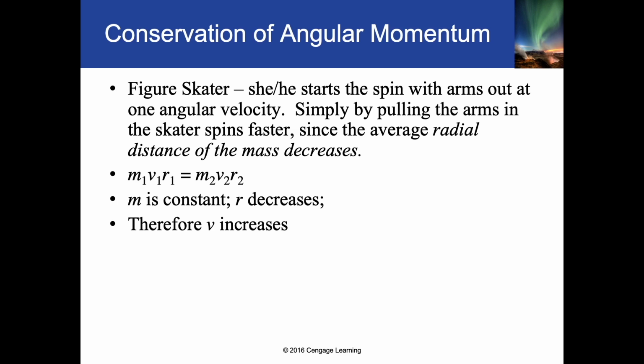Does that make sense? It's the same thing that happens to the Earth when it's going around the sun. On the very short side, it goes faster because the radius is smaller. The exact same thing. All these phenomena are described everywhere, and they all mean the same thing. Mass is constant, but the skater's radius decreases when she brings her arms in, and that makes her go faster.